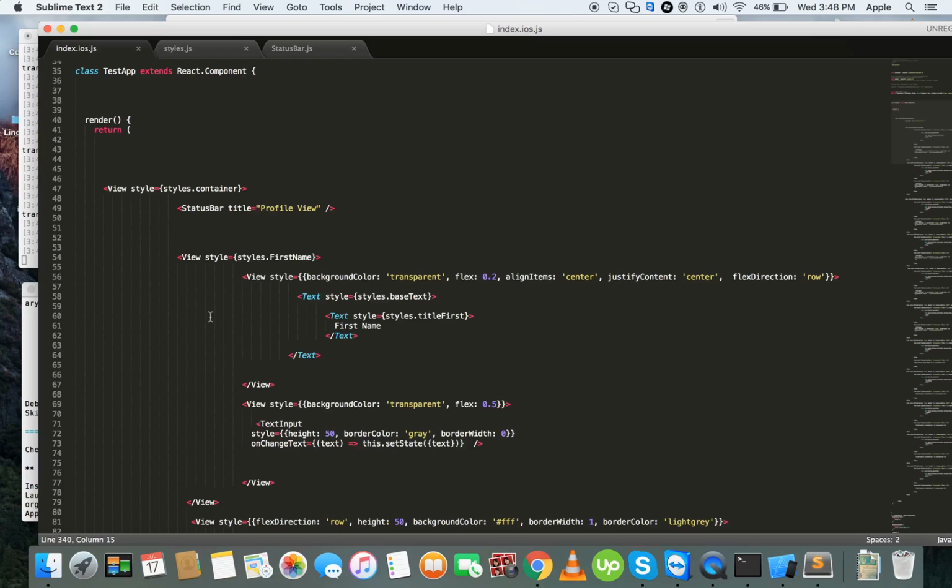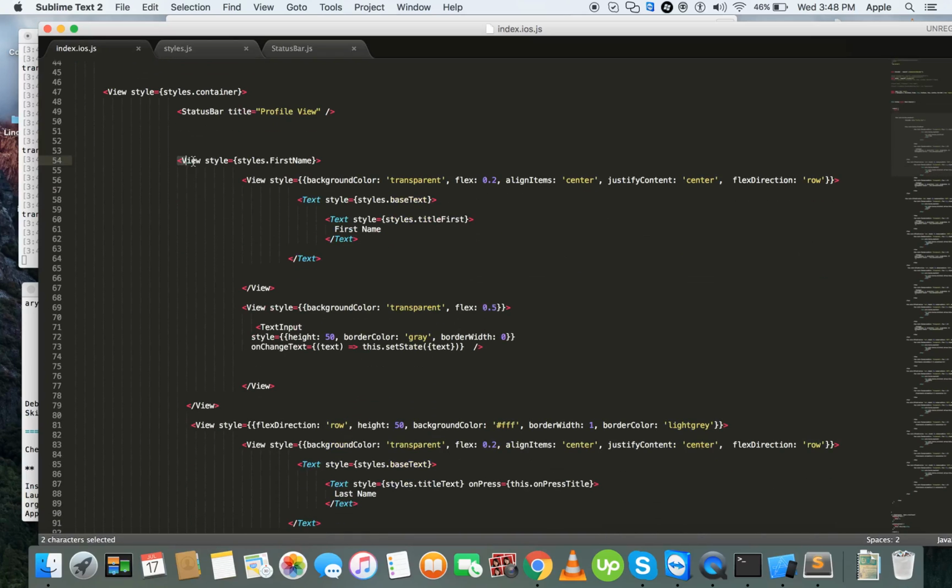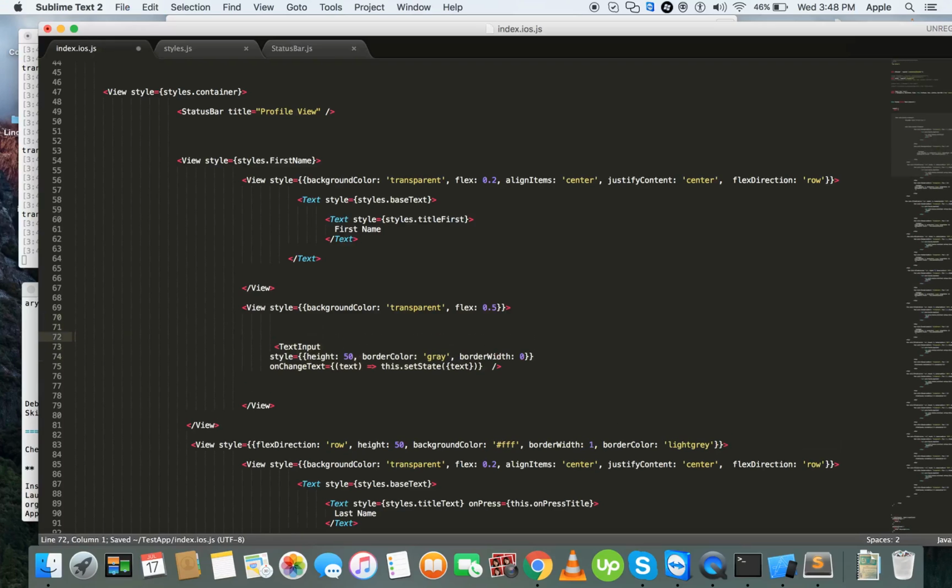So the other thing is, once you open this view, it closes here, and this view closes here. Okay, and this view is closing here. So this is a good way of coding, so you can easily understand where we are opening this component and where we are closing this component. So it's easy to check your errors as well, so you know very well where you're making mistakes.